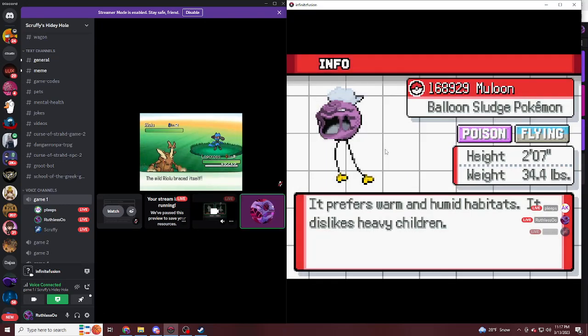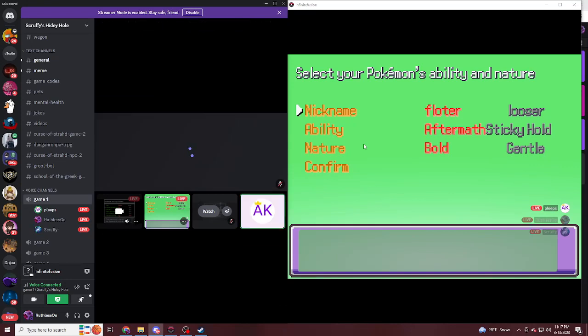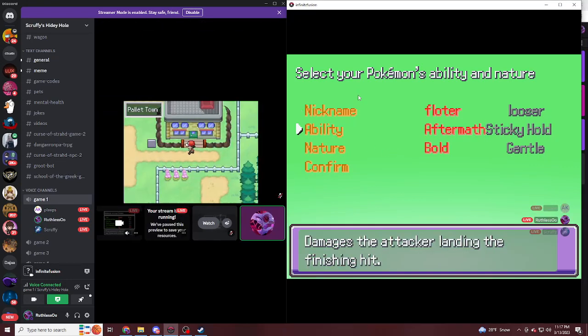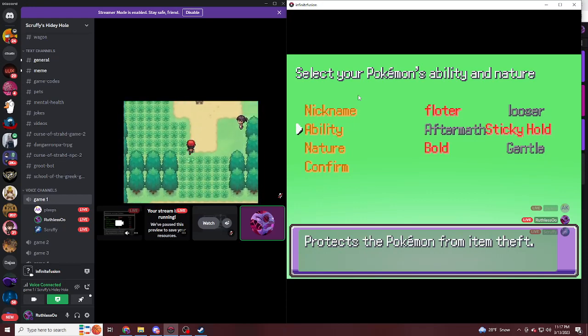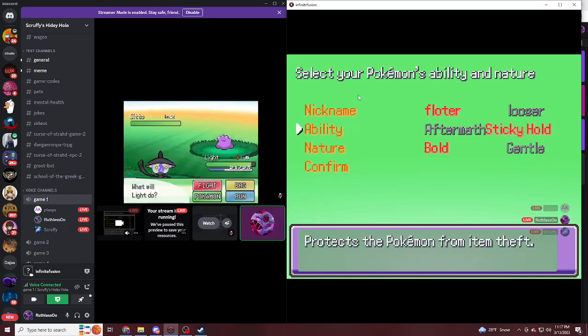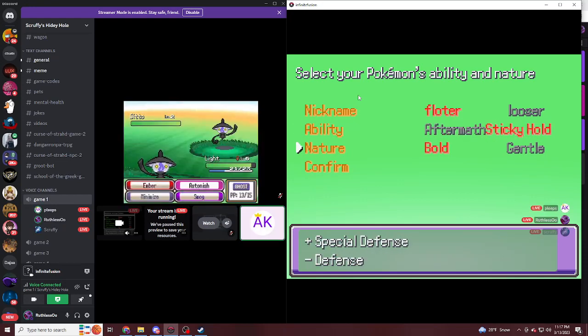This is my second bajillionth attempt. Alright, I have to actually go to the mart. Okay, damages the attacker for landing the finishing hit, protects the Pokemon from item thief. Alright. Astonish. Suck. I'll just go Vitus. Astonish. Boom.